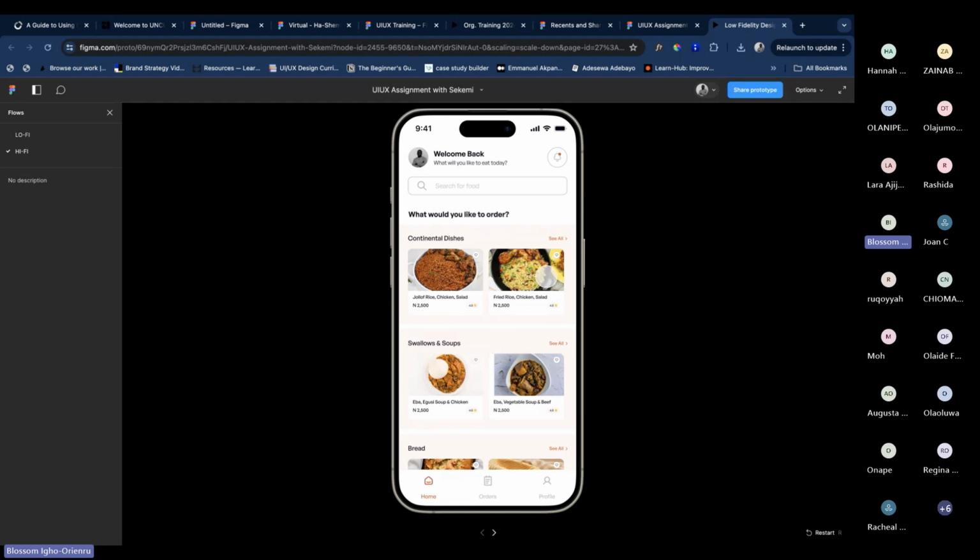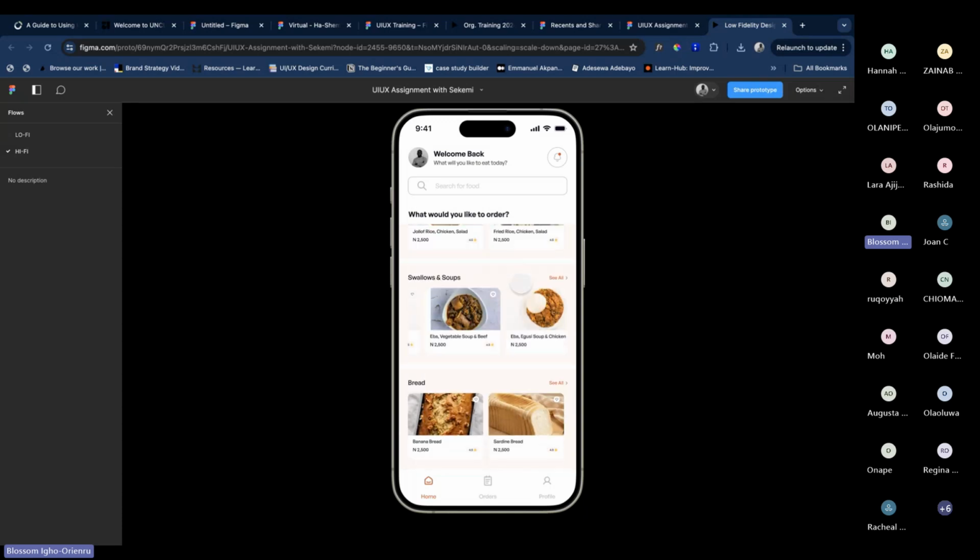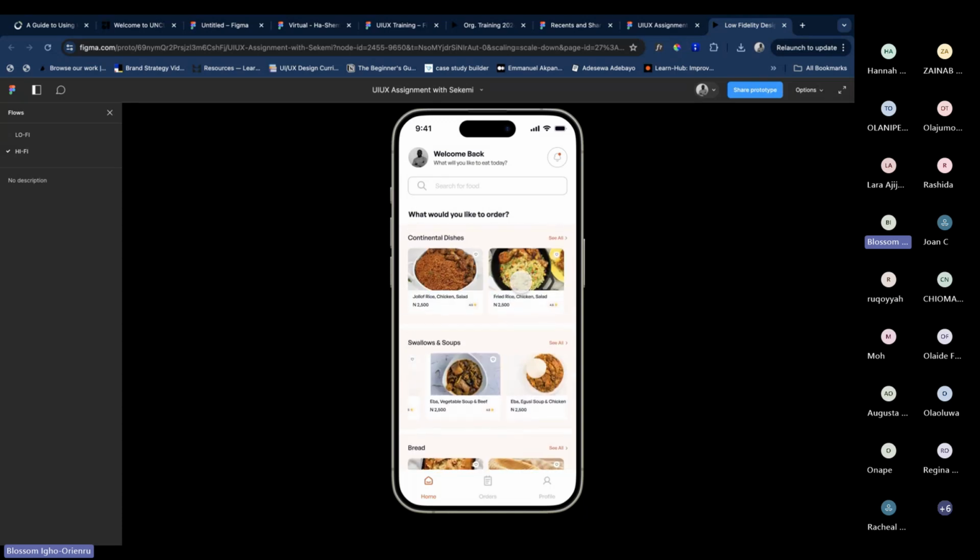So the lady that asked about horizontal scroll, I actually did that on this app, and on this design, I'm sure you can see it. So it can work. I didn't increase the width of the frame, but I made it possible. So yeah, it's possible. And you can also do the vertical scrolling. So there you can scroll vertically, and then you can scroll one side horizontally. But of course, everything is frames, everything is color, typography, everything was in Figma.